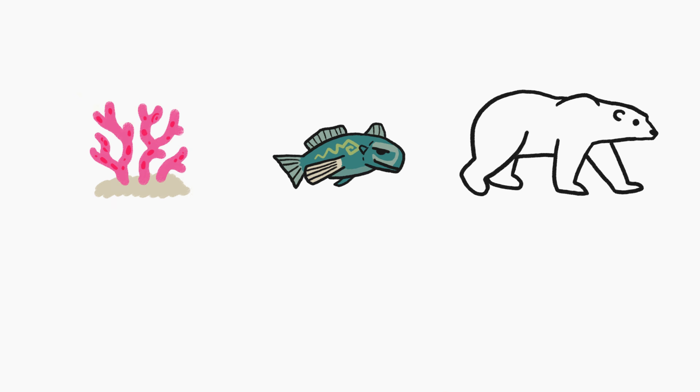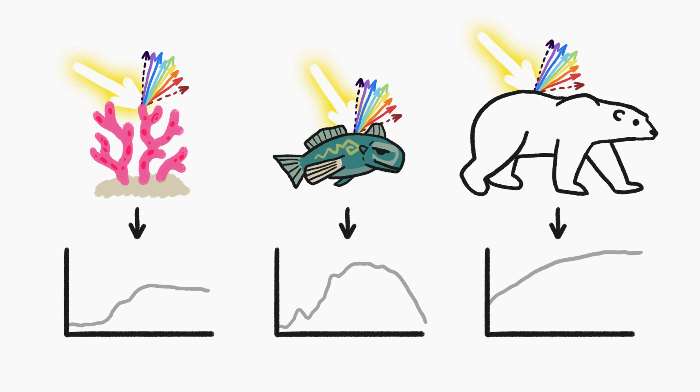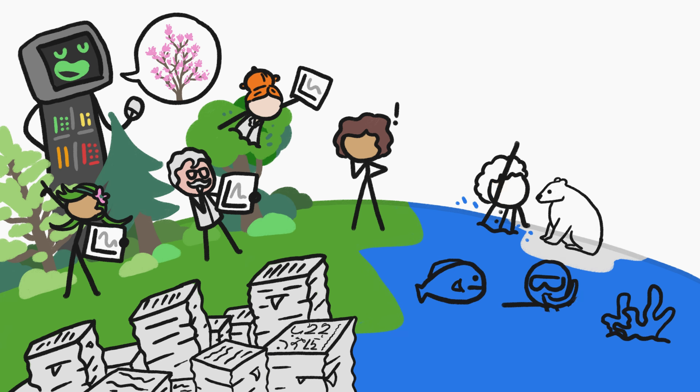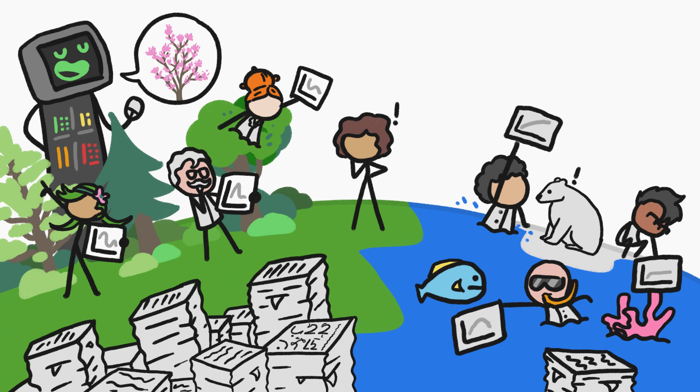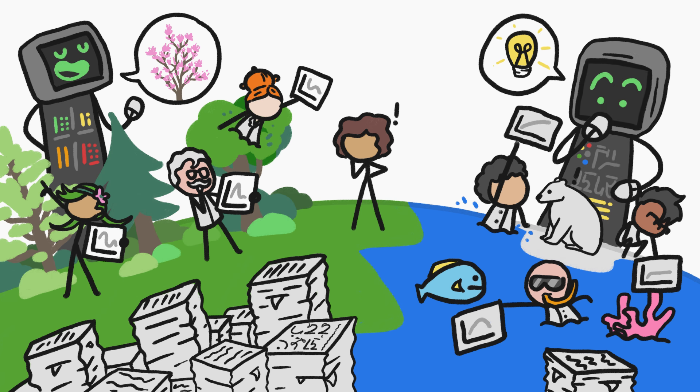But as far as we know, every species, from corals to fish to polar bears, reflects light in a slightly different way and therefore has a distinctive spectral fingerprint. So, scientists are exploring other branches of the tree of life. They're working to document the unique fingerprints of more and more species and figure out what we can accomplish with those fingerprints.